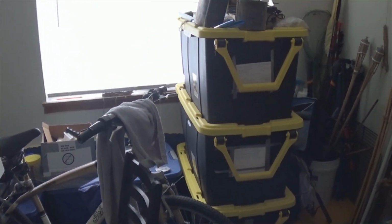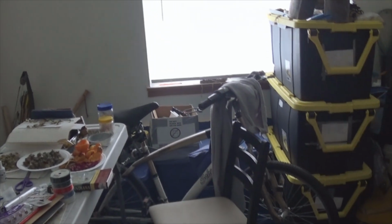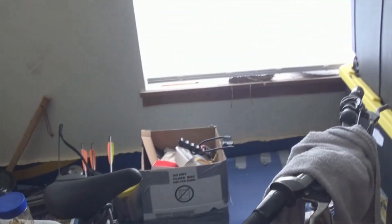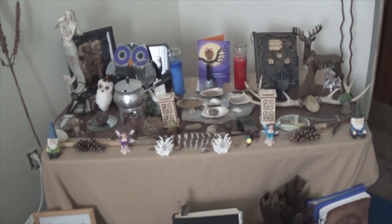I do have the dojo taken down, but this back here is all my survival gear. And also I have the wrestling mat still down. So ultimately, because this place is a mess right now, what I want to do is roll this mat up all the way against the wall over here, strap it down and keep it rolled up there. All of this survival gear is going to go out into the patio storage area, and this room is going to be my display table room.